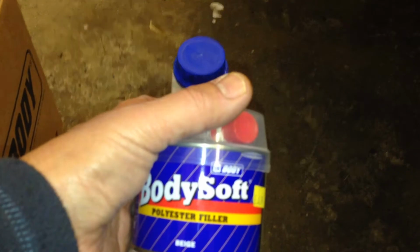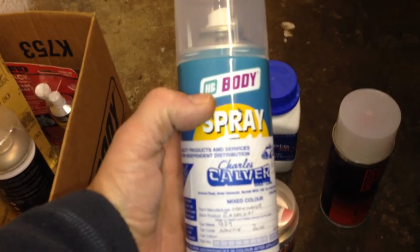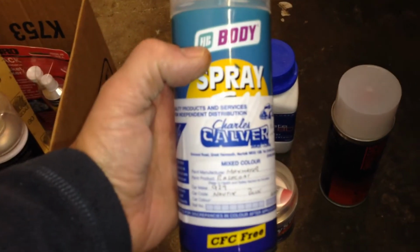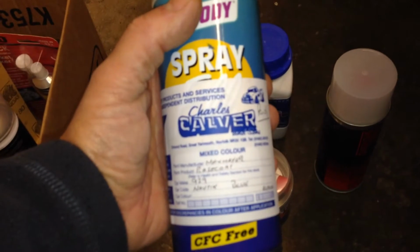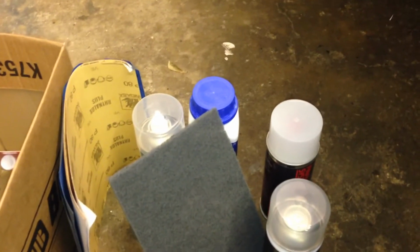I've got some body filler just to smooth the repair off. I've got some primer in here to go over the filler, ready for putting the paint on. I've also got some paint, and this paint is supposedly matched to the colour of the car. The original colour has faded a little bit, and this one also is supposed to be a faded version of that blue, but we'll see how that goes. And then finally, the clear coat to go on top of the metallic paint. I've also got a range of different grades of sandpaper, right down to 2500 grade, and also a Scotch pad as well. So I'm no bodywork expert at all, but I thought I'd give it a go and see how it turns out.